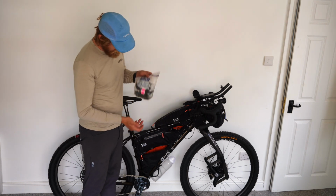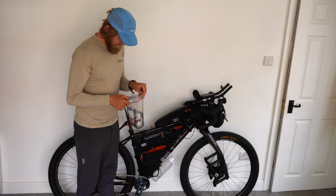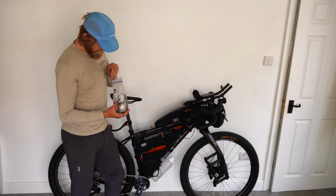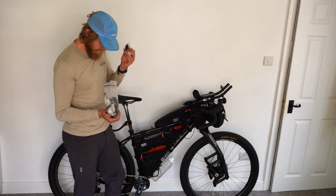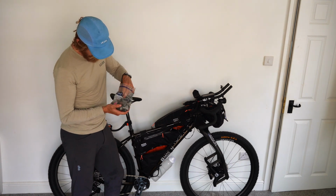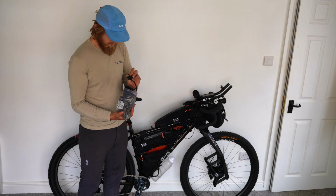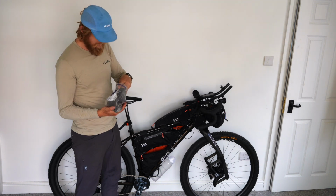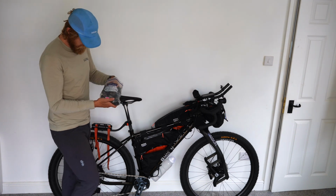This is my toolkit, and in it has everything which you might expect. I've got a bunch of spare brake pads, tire levers, loads of dynoplugs, spare bolts for everything, patches, a sewing kit. This one uses a curved needle and waxed cotton thread, so it's like a leather working kit, which I always find the best. That's mostly good for sewing up tyres.